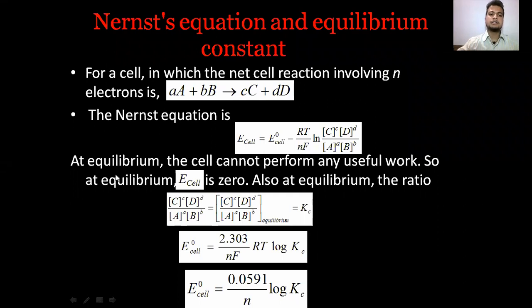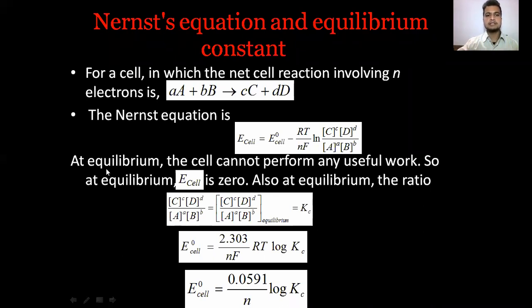Now the question is, what will happen at equilibrium? I hope all of us understand what equilibrium is all about. Equilibrium is a stage where the two reverse processes of a particular system are taking place at the same rate. As a result, there is no net change taking place in the system. That is what we call equilibrium. So remember that at equilibrium, there is no net gain, no net work done in the system.